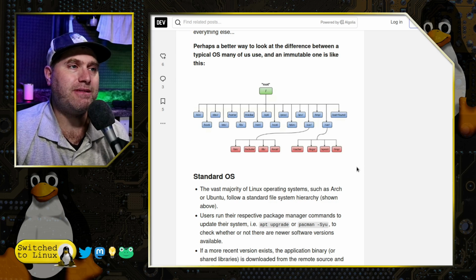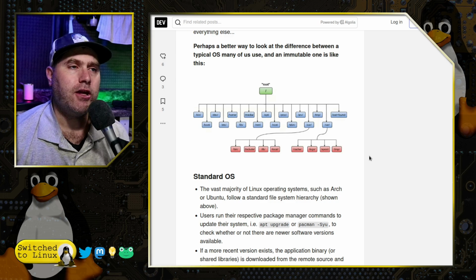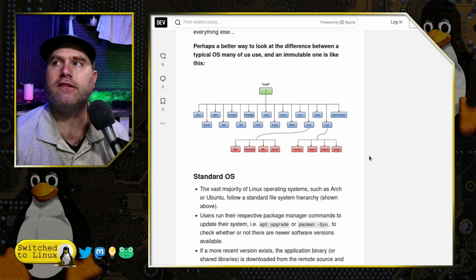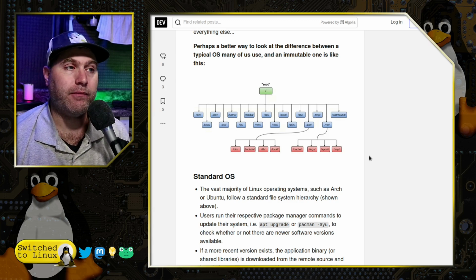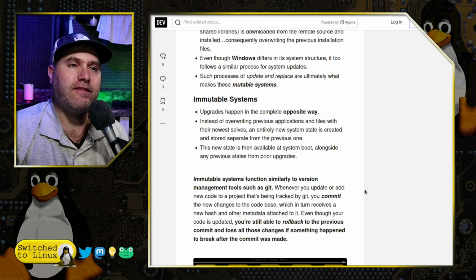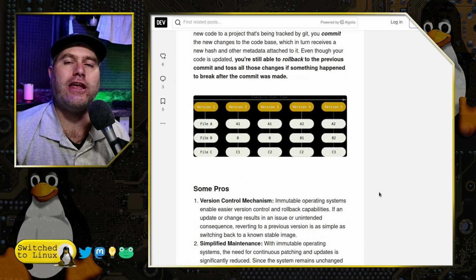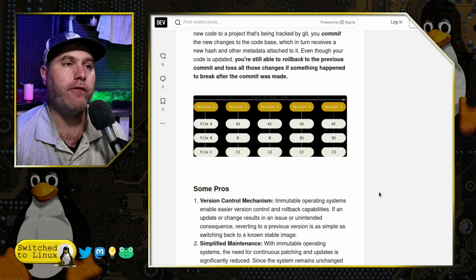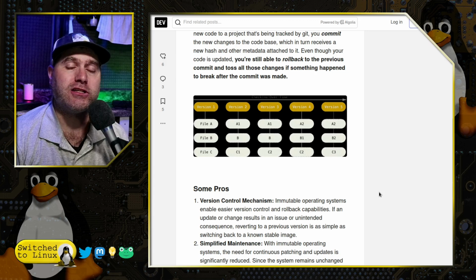When you push an update, it's going to make changes to individual files throughout here. Your system is going to change. It's going to patch files. It's going to put in new versions. And this is where we have a potential for some things going wrong and breaking. So what the immutable system does, instead of patching all those individual files, is it will create a new image version itself.